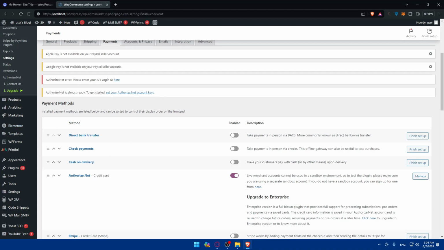Now, all you need to do, of course, is test the payments gateway first before going live. It's crucial to test the payments gateway to ensure everything is working correctly. Enable test mode within Stripe settings and perform test transactions using the test credit card numbers provided by Stripe. And yeah, once you've confirmed that transactions are working well, disable test mode to start accepting real payments and double check all the settings to ensure everything is configured correctly. So after that, congratulations, you successfully set up the credit card payment for your Elementor website.